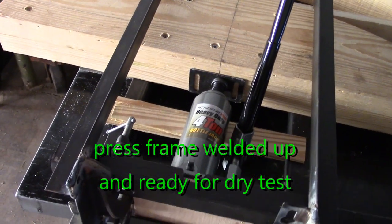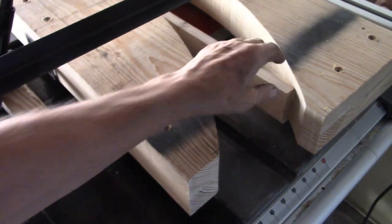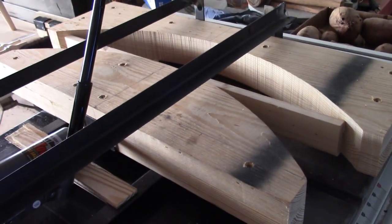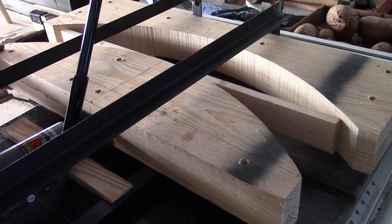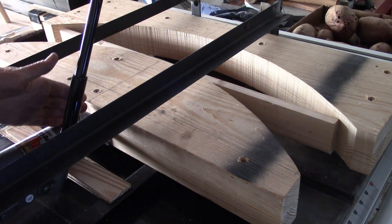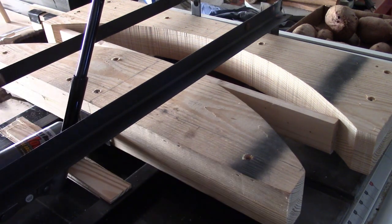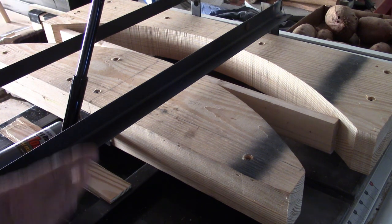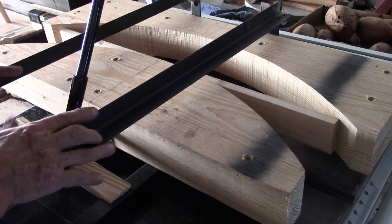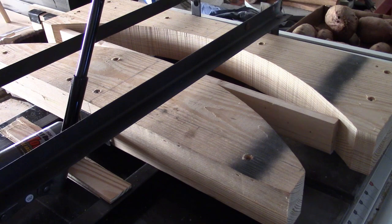Here's the bending jig with the hydraulic cylinder, and we're going to do a dry bend on a board. I'm expecting it to break. My concern is, because nothing's permanently fixed, everything's made so that it could slide or move, having the cylinder in the center might cause this to teeter one way or the other, or the ram to kick out. So the option might be using 2 cylinders in unison, and that's doable too. These are not welded in a fixed location. I can slide these further out.